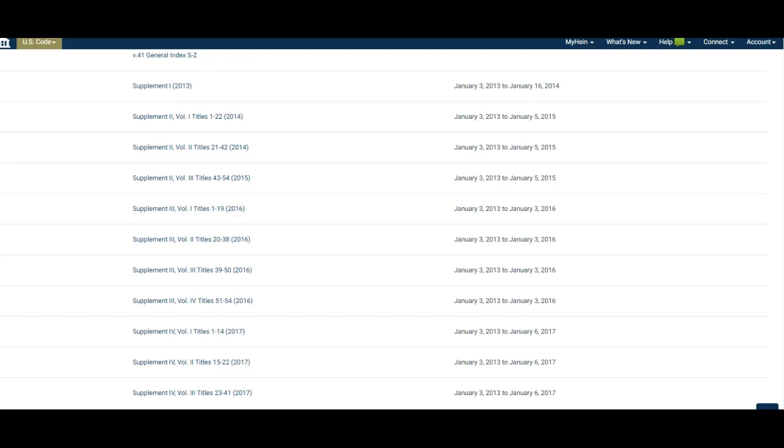So we have two commercial publishers, and one reason why these annotated codes are our BFF, or our very, very best friends, is that they are far more up to date, even in the print version. And as we will see on Lexis and Westlaw, even more up to date than that. No reason why I can't pass these around now, should you be interested. If you know that your statute or code section was not amended after the last USC came out, you need to go to the current iteration of the annotated code or even the supplements.